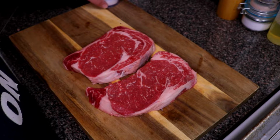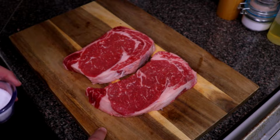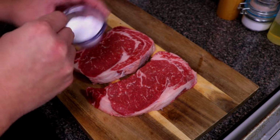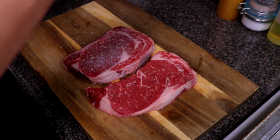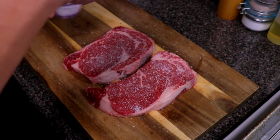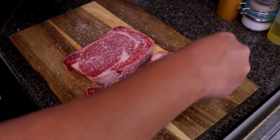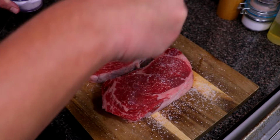For this cook, we are going to dry brine these steaks for 24 hours. It's about 4:30 in the afternoon today, and I will be cooking them up right when I get out of work tomorrow, probably around 4:30. So we're gonna take some coarse kosher salt, and give a nice liberal seasoning of this salt. We're gonna just get a nice good coating, and just about right there. Now we'll go ahead and season our board, and then we'll get the sides of the steaks that way. Go ahead and season this other side.